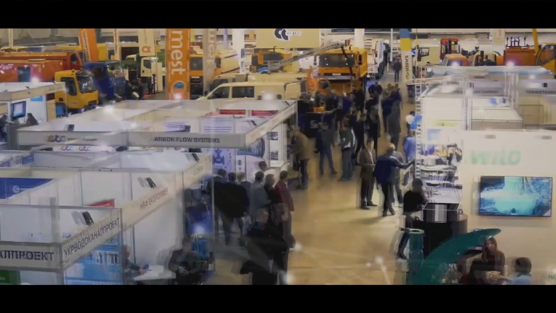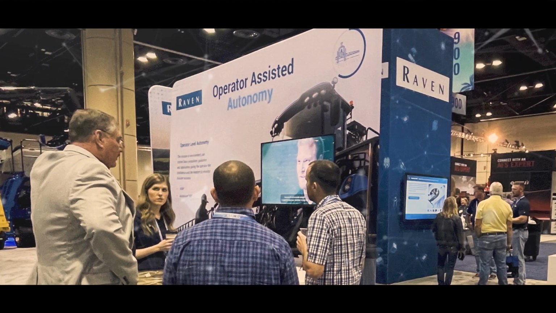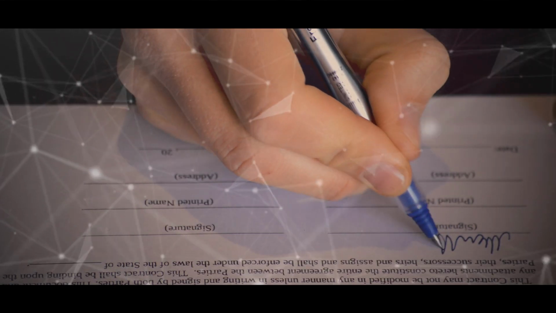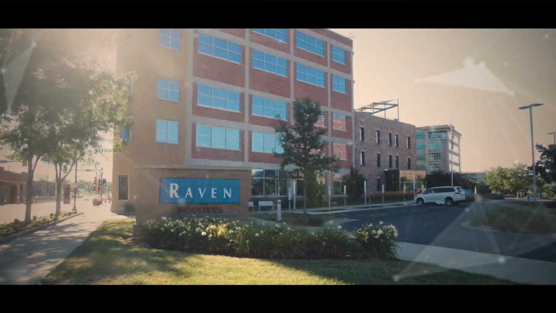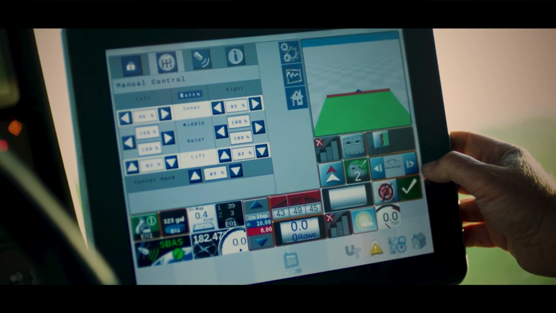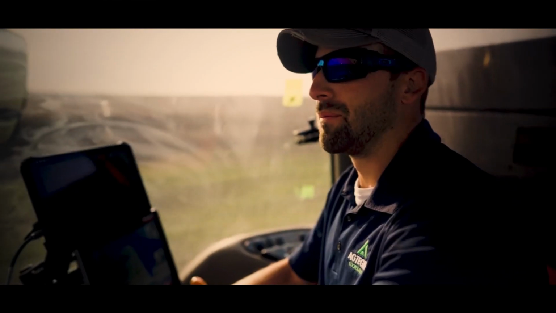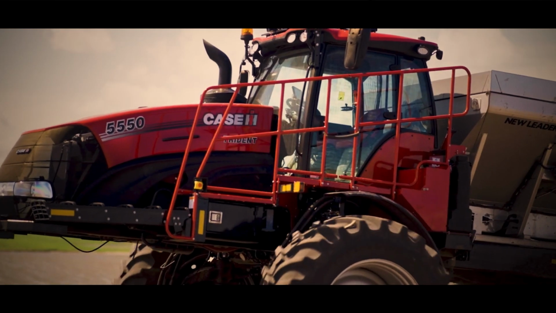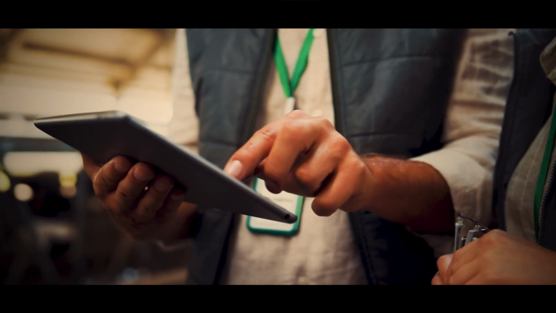The promise of a trade show is one of connectivity, of meeting people and creating partnerships, of gathering data and spec sheets and seeing the product firsthand, and maybe even closing a deal. For Raven Industries, a leader in agricultural technology, a trade show is something more. It's a chance to get out in the field and see the solutions firsthand, which leads to an interesting challenge.